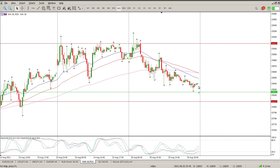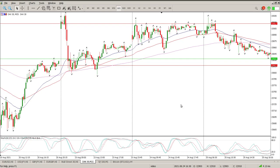If we open in this area, I think we can actually gap down by the looks of things. So gap down, come back, close the gap. We've got moving average crossovers. Look for the structure. More than likely going to see a bit of a bounce back onto the moving averages. If we reject those moving averages, and I'm on the 15, I would expect another move to the downside, possibly breaking through these levels.